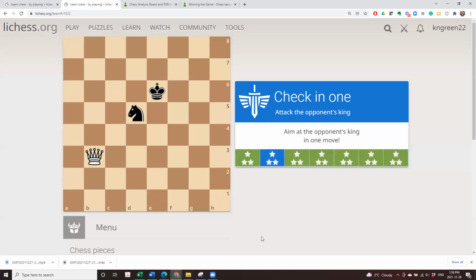Okay, so let's look at another example. In this example, how can white create a check without losing the queen? Here we have the king here. We have the knight protecting the king, because right now the knight is blocking the king and the white queen cannot get to the king. But how do we create a check safely here with the white queen?